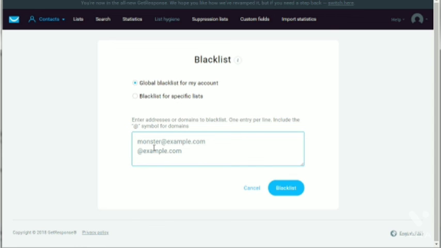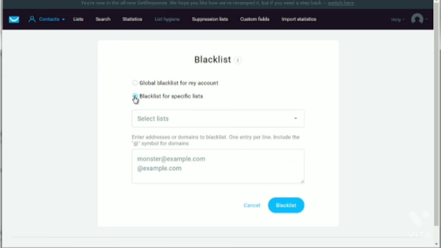Now, obviously, they could get around that by entering a fake email if you had single opt-in turned on, or they could use a fake email address even if you're using double opt-in as well. So this only protects you to a certain degree, and this works really well in a lot of non-technical niches especially. But if you are in a more technical niche like marketing or business or computers or programming, then this can help you to a degree, but only to a certain degree. And of course, blacklist for specific lists, which allows you to blacklist people for specific lists.